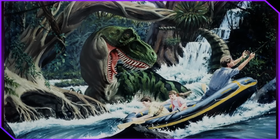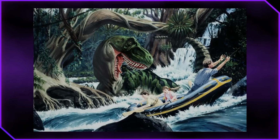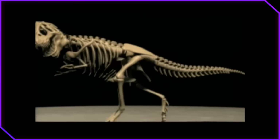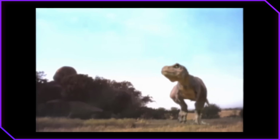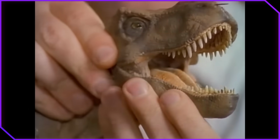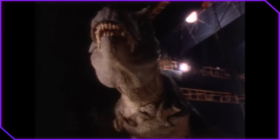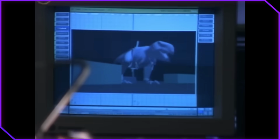So that's the summary of the river raft attack scene from the book, but why did it take over 30 years to make it in a movie? Now, the secret as to why the river raft scene was cut from Jurassic Park has been general knowledge for some time now, and in short, the scene was intended to be in the film originally. They even managed to film some parts of the shot, but that footage has never been seen in the outside world. Ultimately, the scene was just too complex, expensive, and challenging to make it worthwhile for the movie.